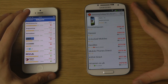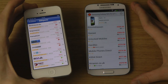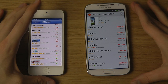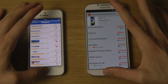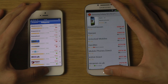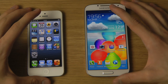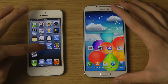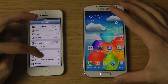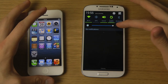The price difference really varies - in some places you can get the iPhone 5 more expensive than the S4, it just depends on the online store you use. Moving on to the form factor, these are two very different devices in a lot of ways. I have brightness turned on to full on both devices.